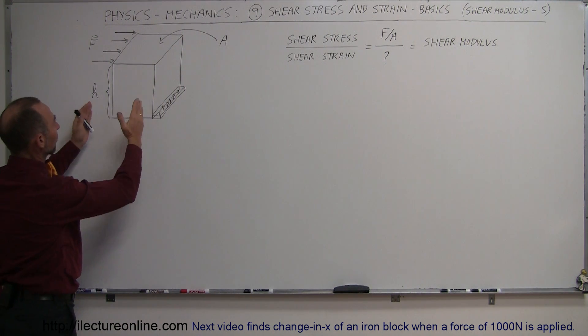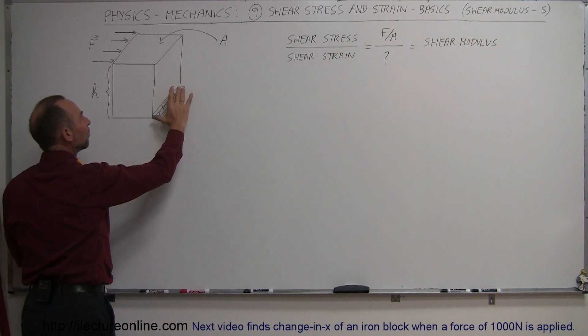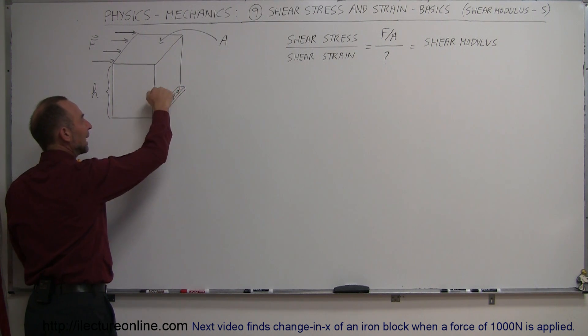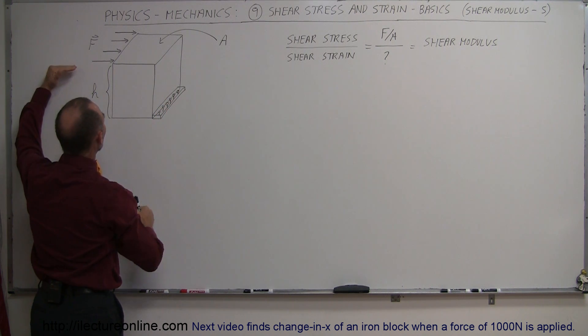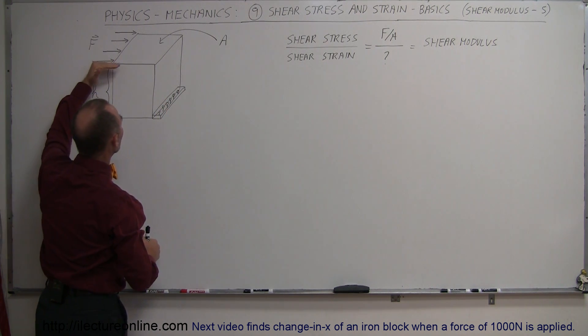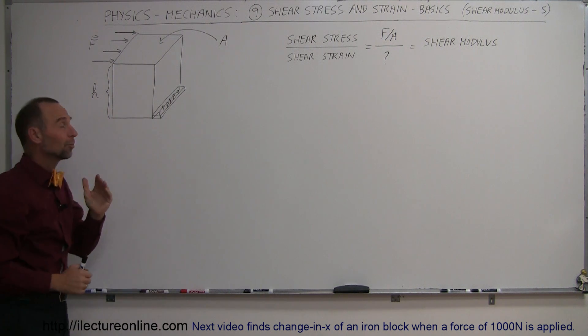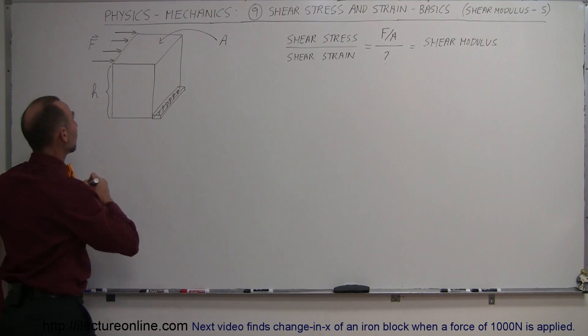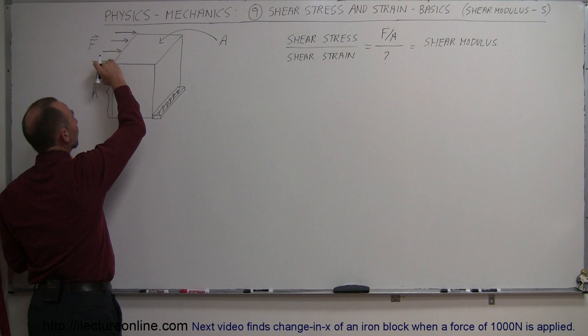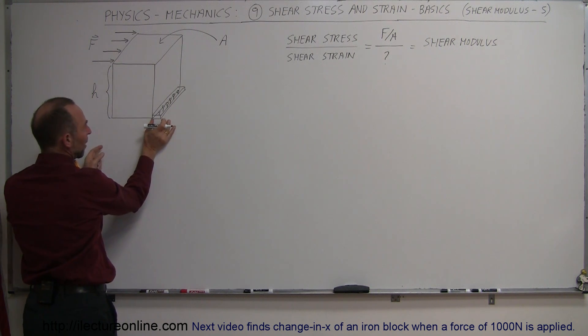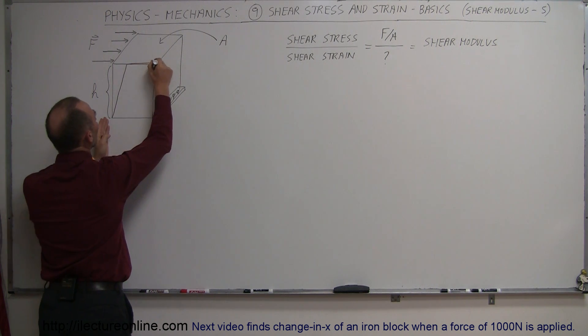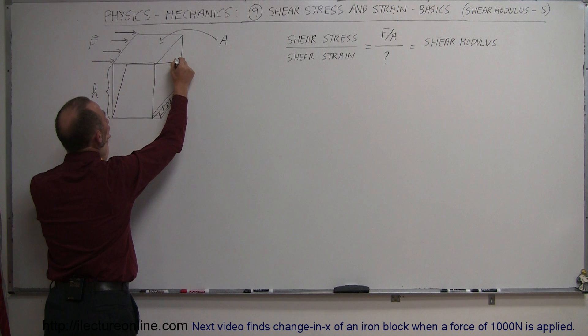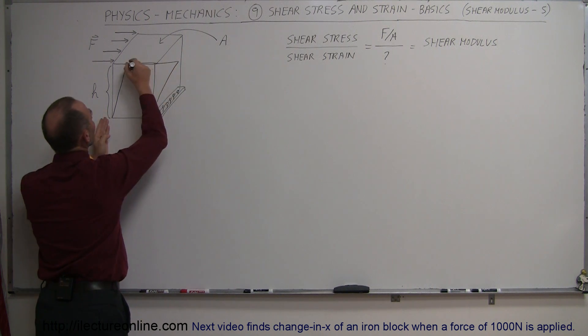Let's say we have a big block of some sort of material. We anchor one part of it down on the ground. We nail like a 2x4 down here so that this can't move. And now we go ahead and push on the material in this direction. What will happen is this material will deform. This top portion will be pushed to the right. Because the bottom portion here cannot move, it will stay in place. And the material will bend kind of like this.